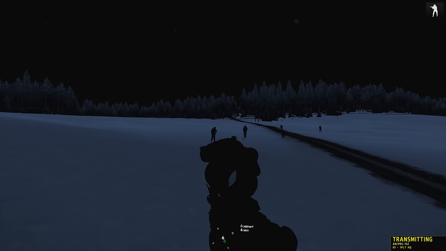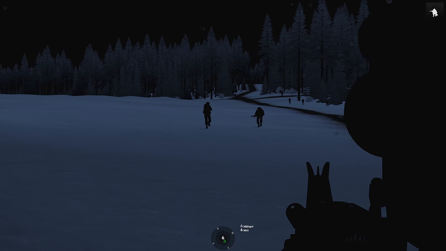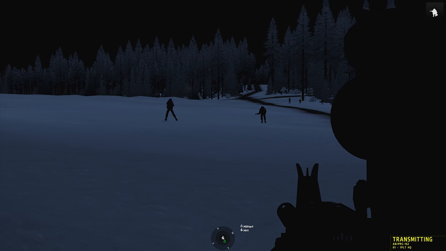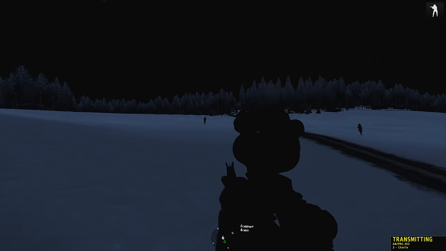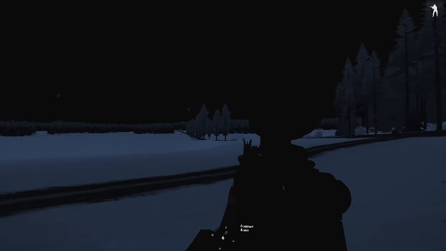It's Charlie. Charlie, go ahead and move your squad. Keep an eye out to our east. Get on Bravo's left side. Charlie copies. Move across the field to get on Bravo's left side, guys. Across the field as well right now. Alright, let's go. Copy, Bravo.